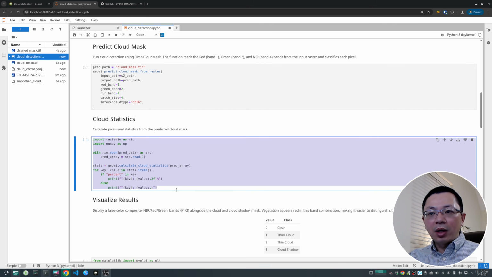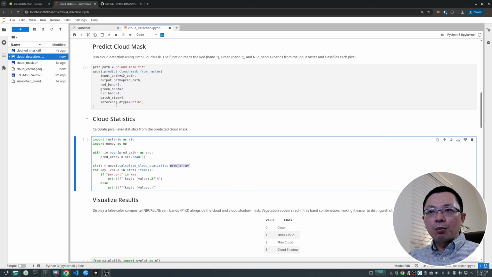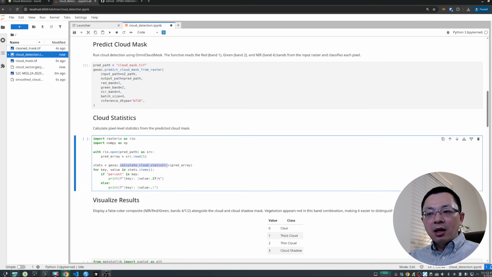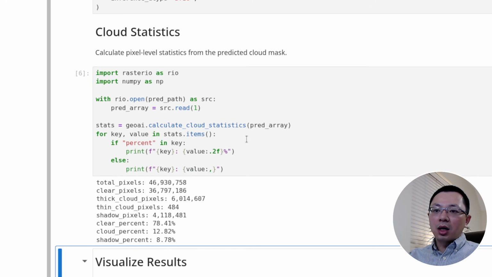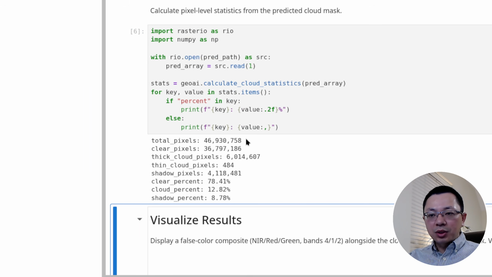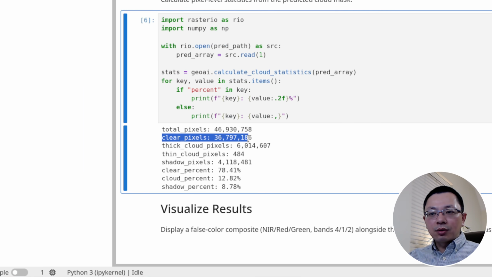So this is a copilot that is going to calculate the cloud statistics. It's going to basically use your output. Here, we're going to open the prediction and then read it as a NumPy array. Then with the NumPy array, we can calculate the cloud statistics. Basically, it's going to show you how many pixels in total, and the clear pixels.